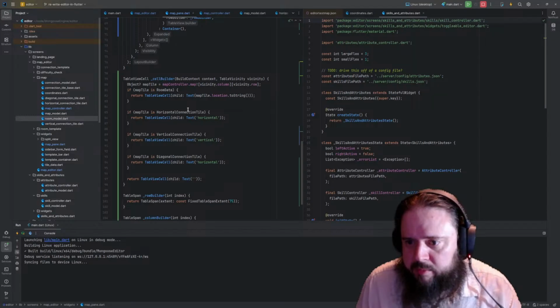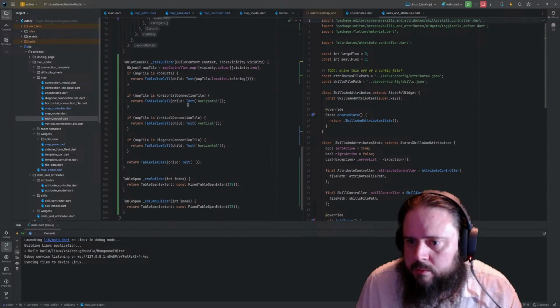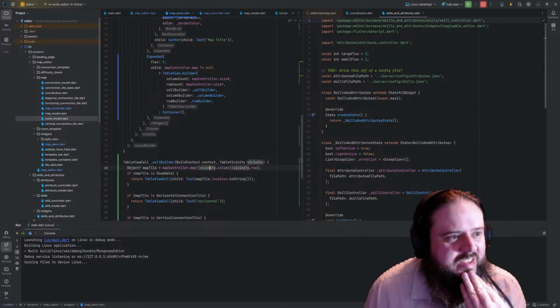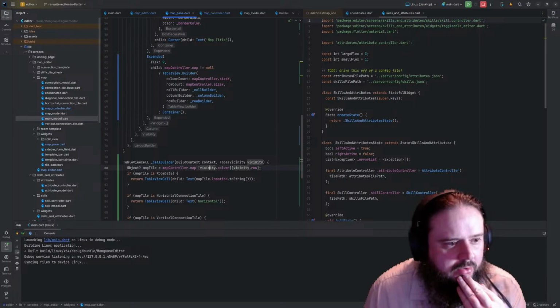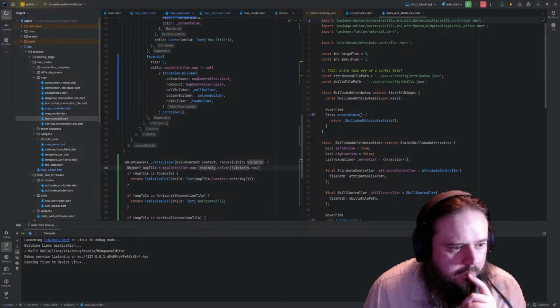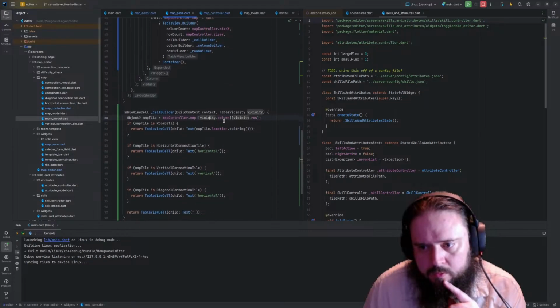I'm letting Flutter worry about that. Okay, so we need to figure out what this vicinity stuff is. Vicinity column, vicinity row.